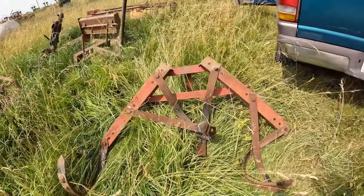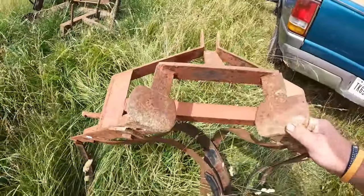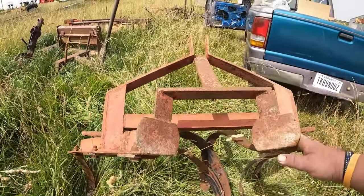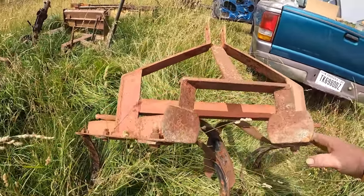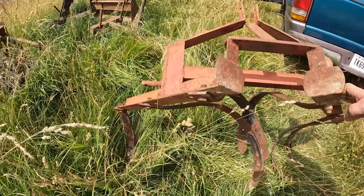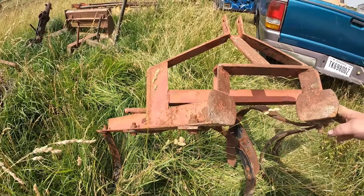All right, guys, we made it over here. Time to show you what it is. It is a 3-point, one row field cultivator. We're going to be putting this on the back of Goose and cultivating our green beans, gourds, anything we can, honestly. And I think it's going to be very, very useful, helpful.